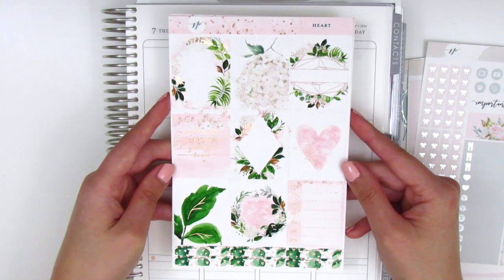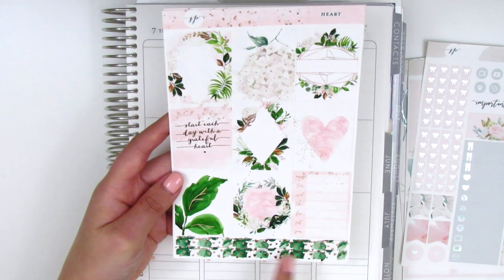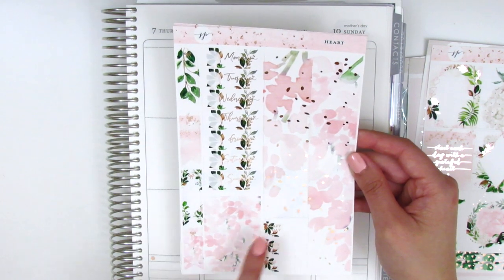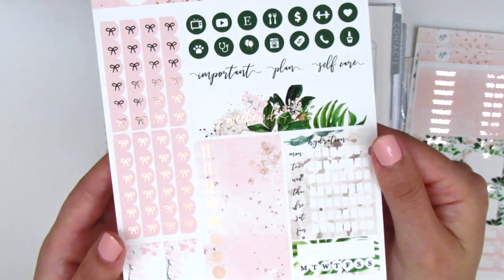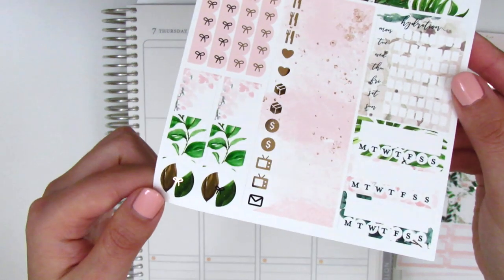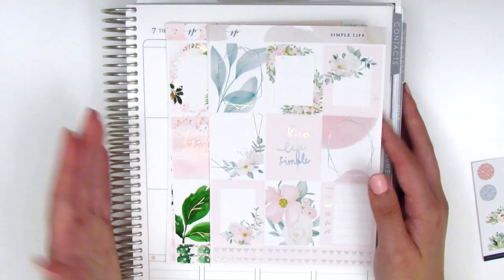The next kit is called Heart — I've seen it in her shop for quite a while and finally picked it up because it's so pretty. This is in a rose gold foil with full boxes, and the quote box says start each day with a grateful heart, plus a Monday through Sunday box and foiled headers. The same format follows: bottom washi, date covers, flags, washi strips, and circle or arrow icons with lazy day, day off, and a bow. We've got headers, half boxes, quarter boxes, icons, text stickers, gorgeous weekend banner, hydration box, habit trackers, bow checklists, smaller arrows, and circle heart icons. Same format for both kits — very functional for my planning style and I'm really excited to use them. I might just have to make a substitution in my kit lineup because these are so pretty.